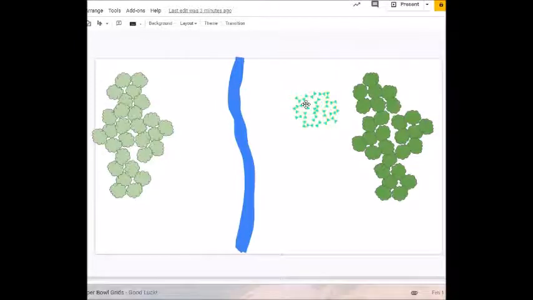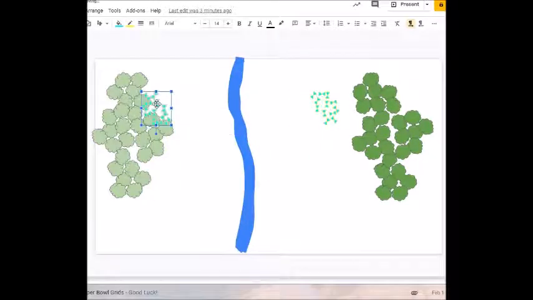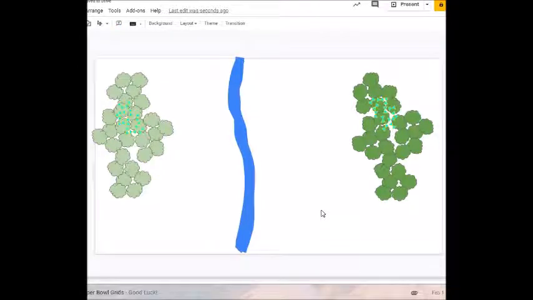But let's say that some of them flew over here to this forest, and some of them flew over here to this forest, okay? And so now they're living in two new environments. They came from the same environment. They were the same species. But now they have moved to two separate environments that are separated far enough that they don't move back and forth, and that's important. It's something called geographic isolation we're going to be talking about soon.